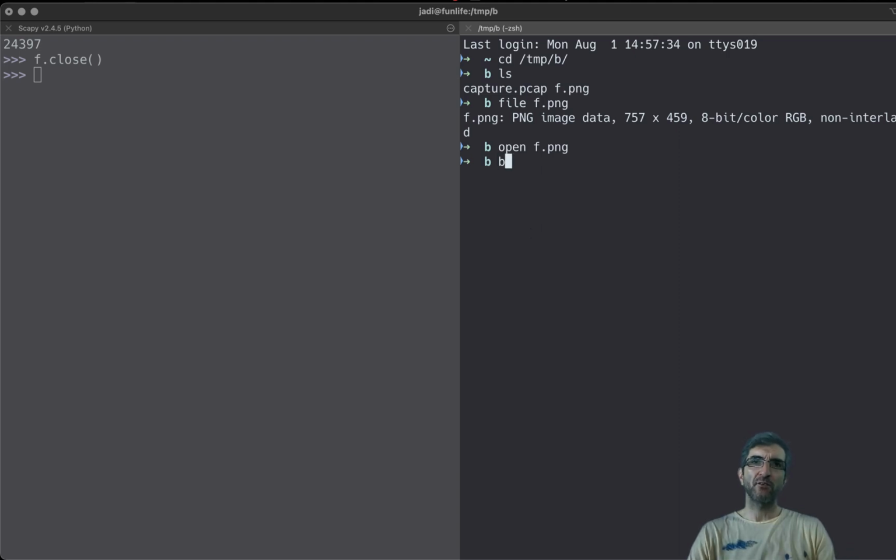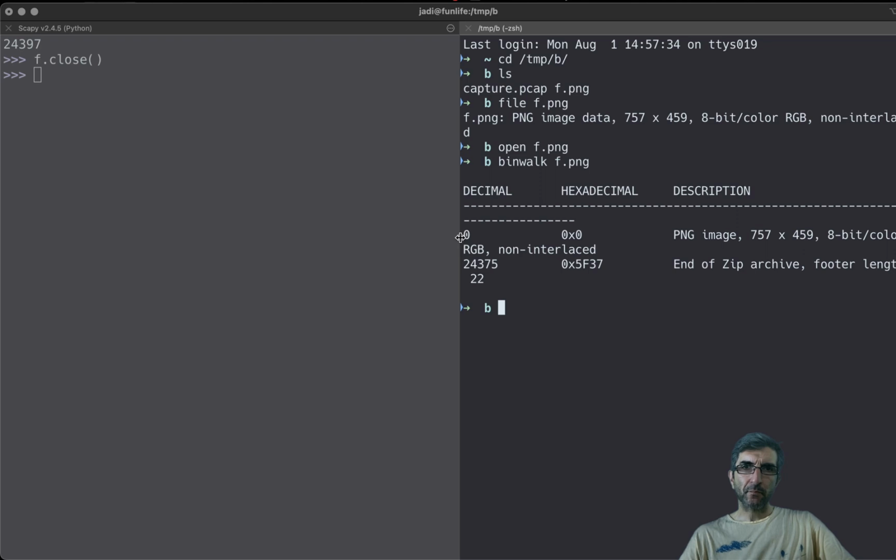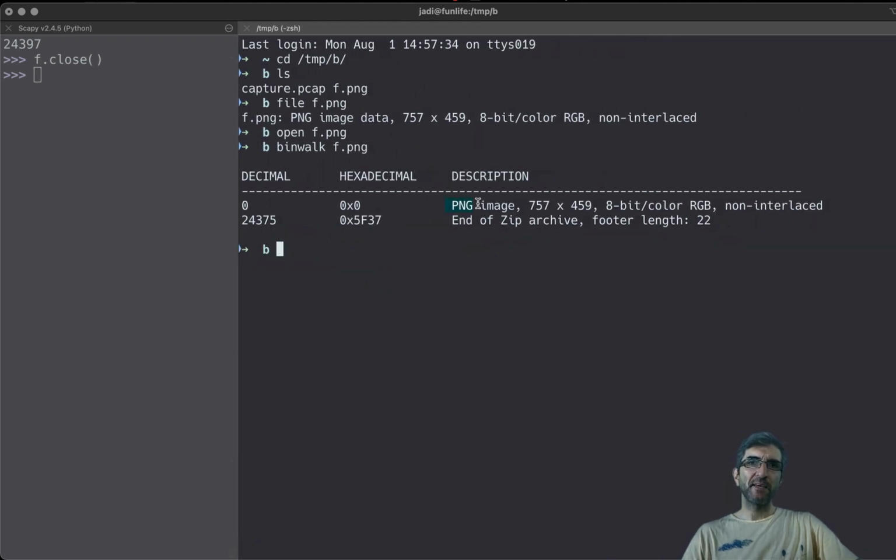One of the good commands I tried, which gave me the hint, was binwalk. Binwalk walks on your binary and will tell you if something is combined with something else. If you have a classic virus which attaches itself to another image, binwalk will show you that you have an image in this part, you have a binary in this part, you have a zip file in this one. If I do binwalk on my file, you can see that it sees you have a PNG image in the beginning. Later I can see the end of a zip archive. It's looking for all the clues it knows, like magic numbers. And it will see that, okay, you have a zip archive finished somewhere. I cannot see the beginning. And you have a PNG in this.